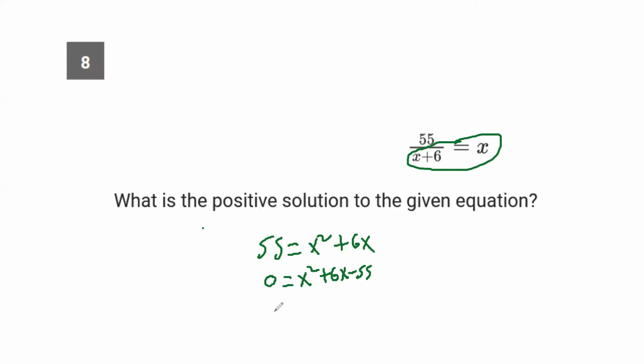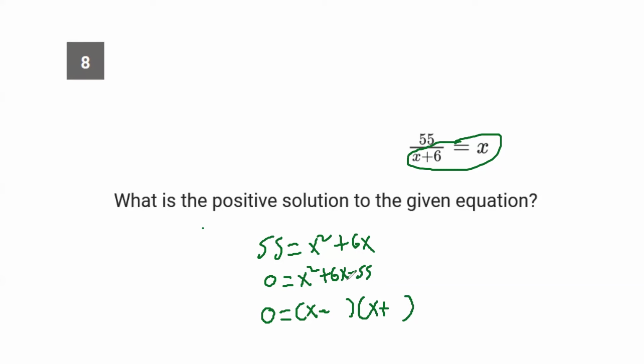So here we don't have answer choices to help us. We'll just do it the old-fashioned way. You could graph on Desmos, but with this one, I like to do the factoring myself just to save time. So you have to multiply to negative 55. So one's going to be negative and one will be positive. And you have to have a difference of 6. And 55 is nice because there's not that many factors, so you don't have too many options. You have 55 and 1, you have 5 and 11. And if those didn't work, then it's not factorable, and you could use the calculator to graph.